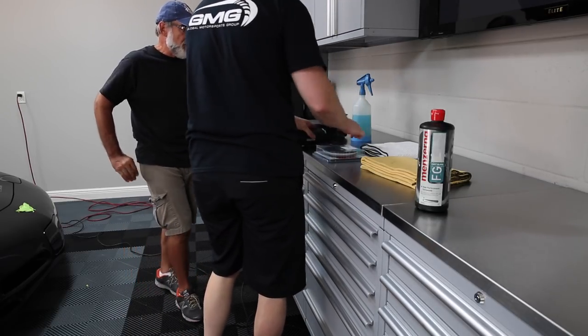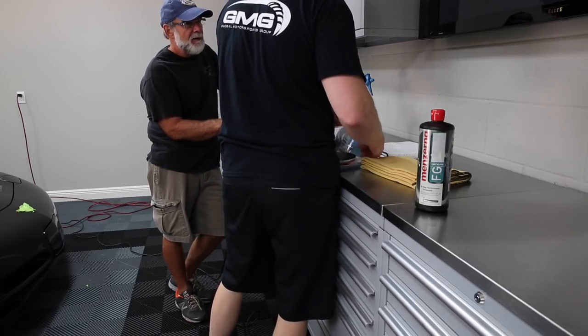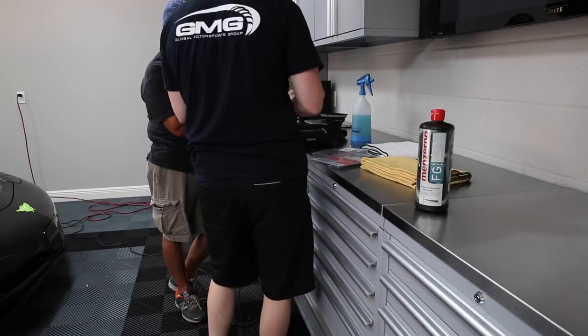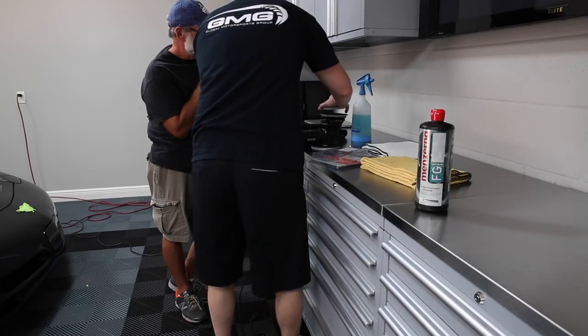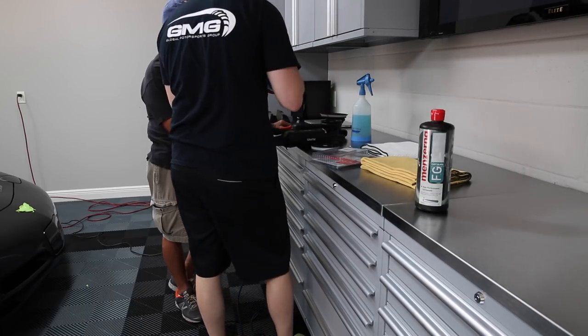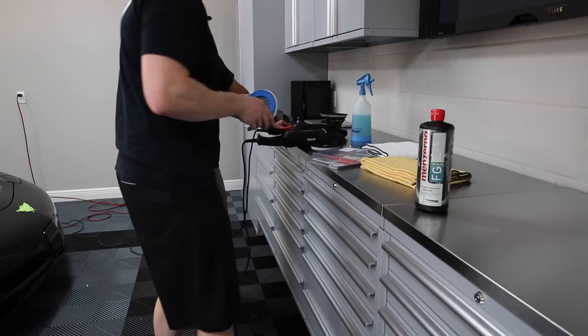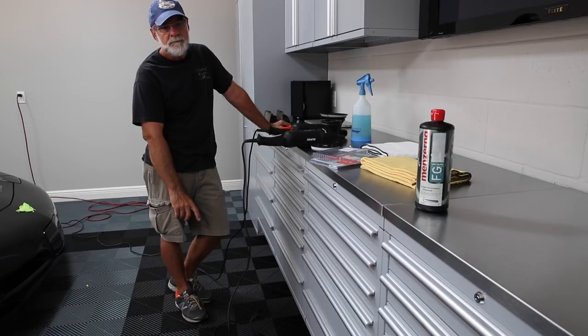And are you going to a smaller buffer because of the ease of getting in? Well, I have this. Notice the pad is a little bit bigger, or this connection is a little bit bigger, but it's a little smaller than this. What I did is I ordered a custom made pad for the Meguiar's microfiber, and I'll show you why we care about that here.